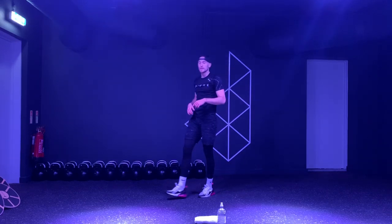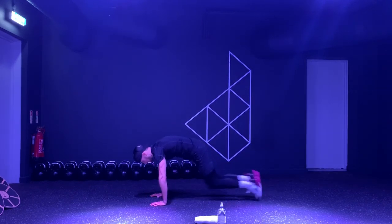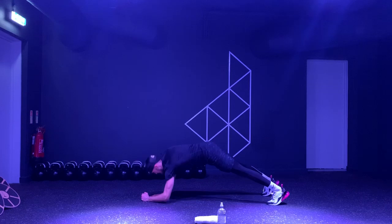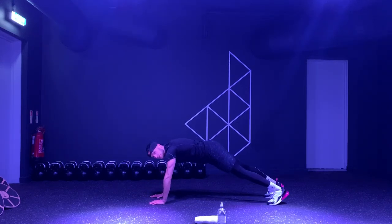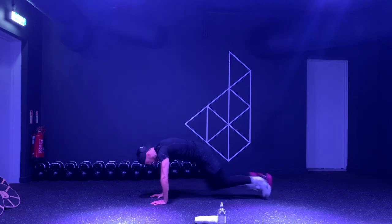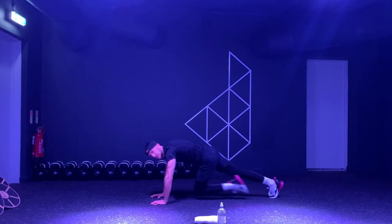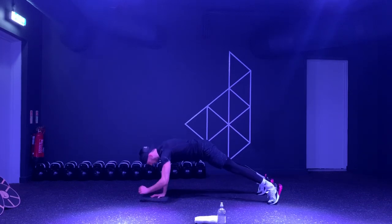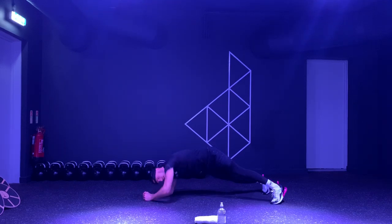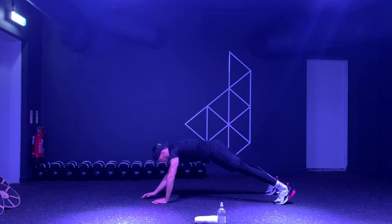Back into 20 second mountain climbers. This time after 20 seconds we're going to do down-up plank — we start with the mountain climbers exactly the same as the first round, then we alternate which arm we go down on. Let's go — commit to this guys, 20 seconds here, driving those knees, moving those feet, nice and quick, core engaged. Then we come into those down-up planks — try and keep that core tight, we don't want our hips to be rolling around too much. Keep everything nice and engaged, keep those hips parallel to the floor, keep switching which arm you go down on. Nearly there — three, two, one.